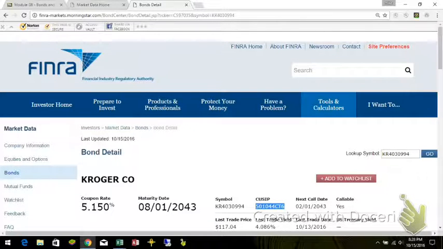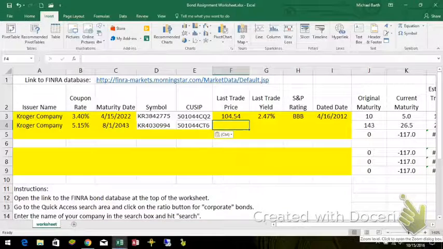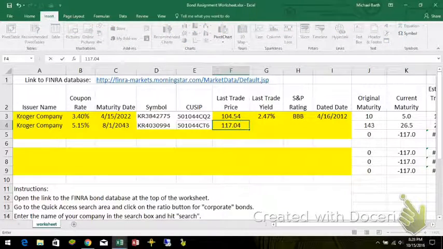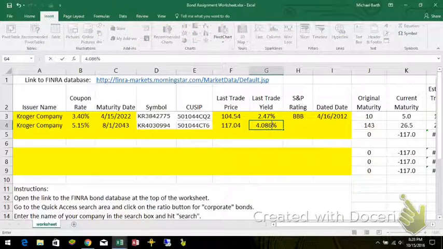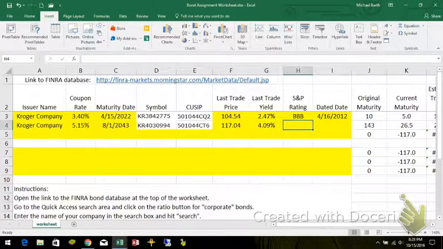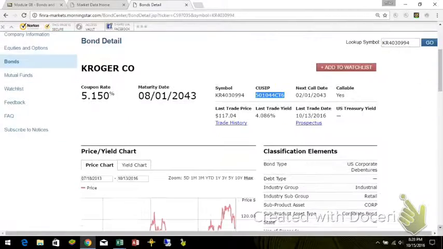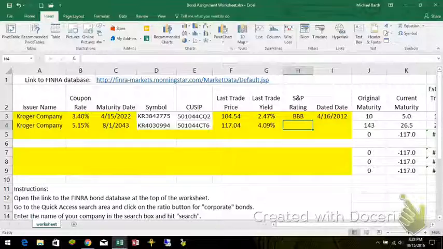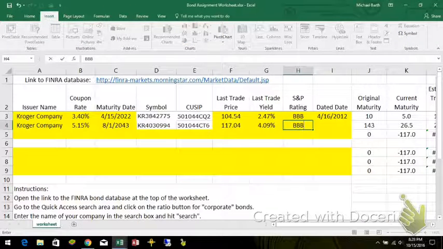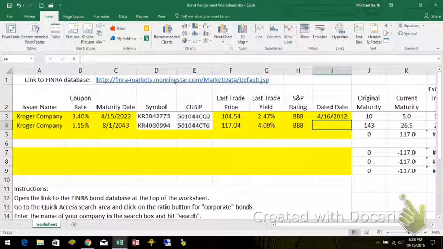All right, the last trade price on this one was 117.04, and the last trade yield 4.086. It is also a BBB bond, and that's usually going to be the same regardless of the maturity date.